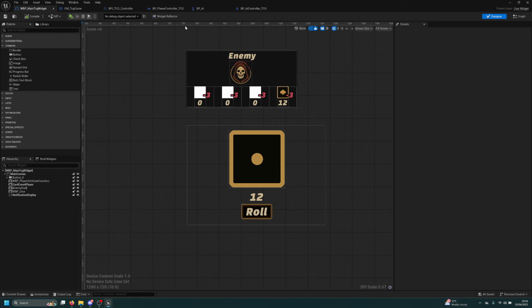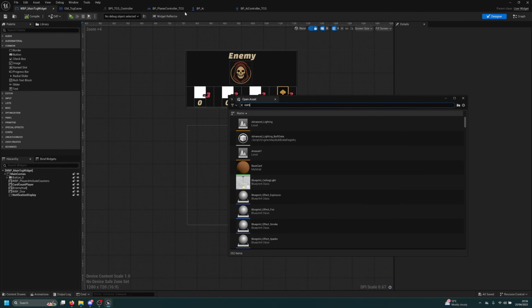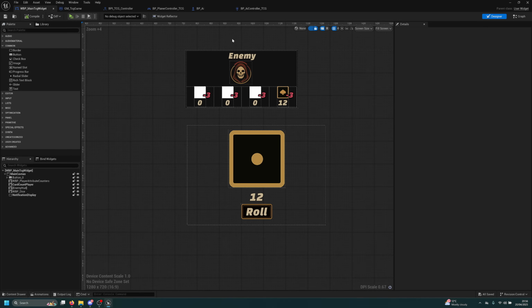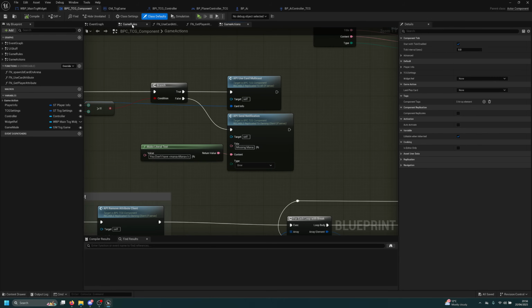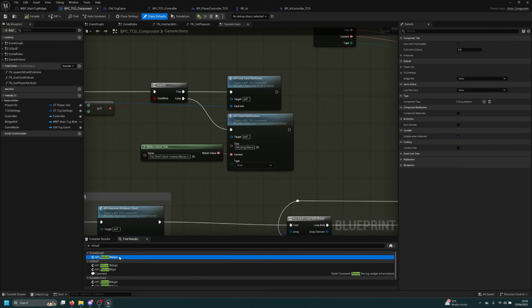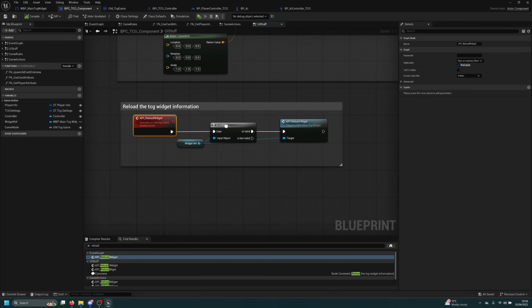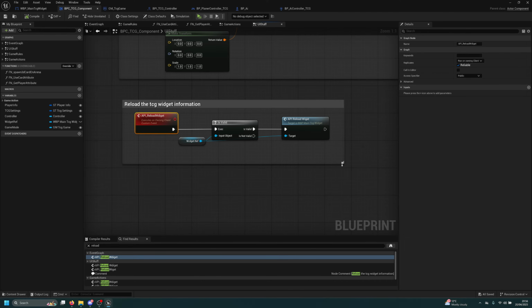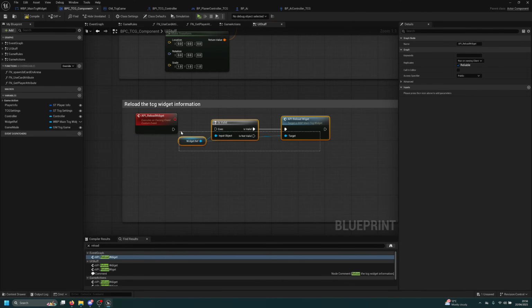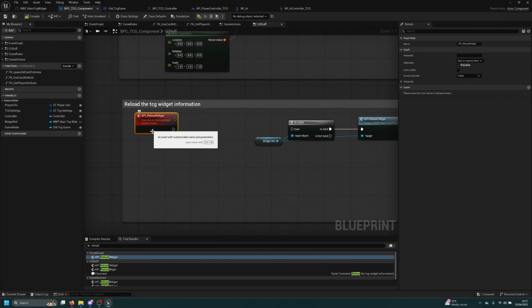So for example, now I'm going to open up here the component, and on the component here, I have, if I'm not mistaken, the update. How do we call it? We have the reload, right? Reload or something. API reload widget. So it goes back and then it calls here on the client. Nice. So what happened here? We need to add a couple more layers to this. And the other layer that we have to add here is this version.